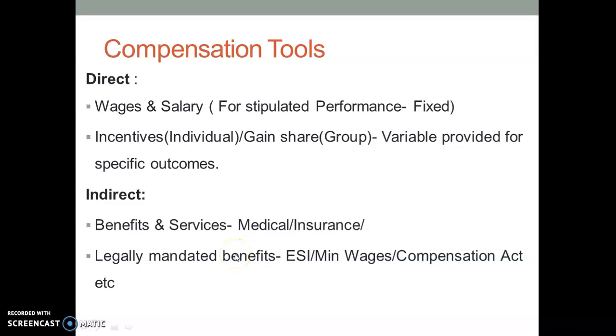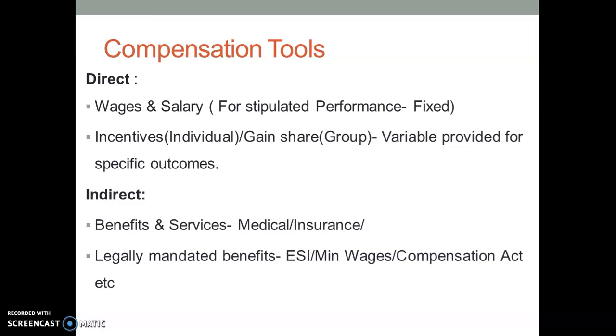Welcome everyone. As we have discussed compensation management, under which we have talked about its basics and the objectives related to compensation management. Now we reach how we pay. The questions we have solved till now are why we pay, how much we pay to any individual, and how that has to be come up with. Now the question is, what are the different methods through which we pay any individual?